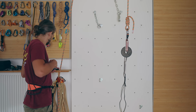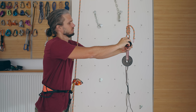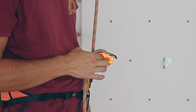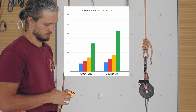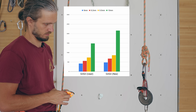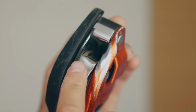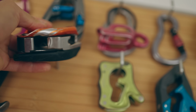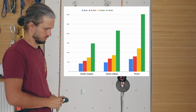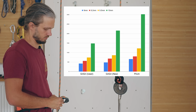So first, I wanted to measure how much internal friction each device has. I kept adding weights and checking when the rope started to slip. First observation was that my old GriGri had slightly lower friction compared to the brand new one. This is probably due to smoothening and rounded edges, and I should probably retire this GriGri already. And pinch, depending on the rope, had up to 30% more friction compared to a brand new GriGri.